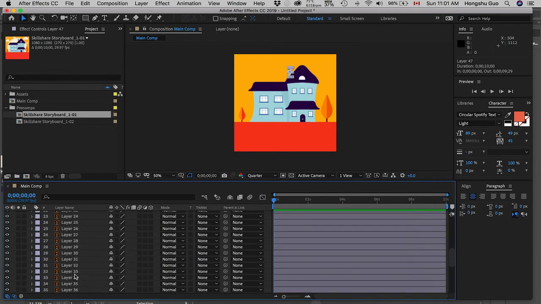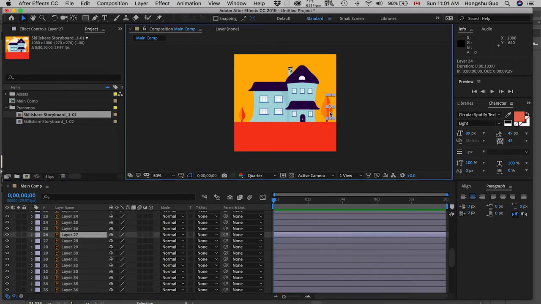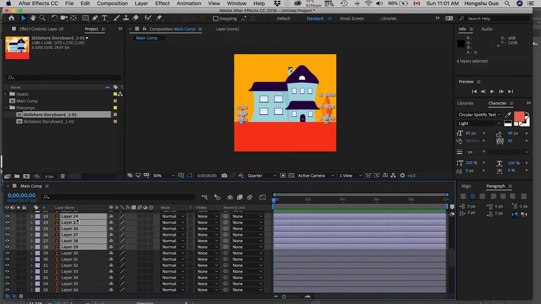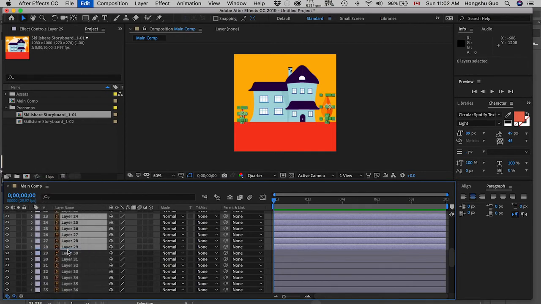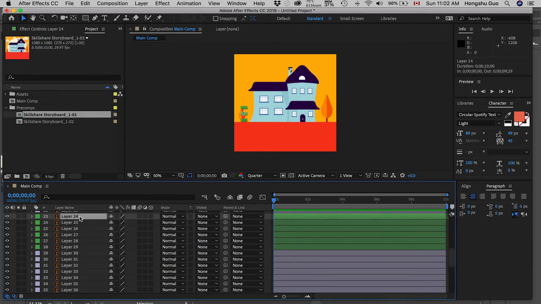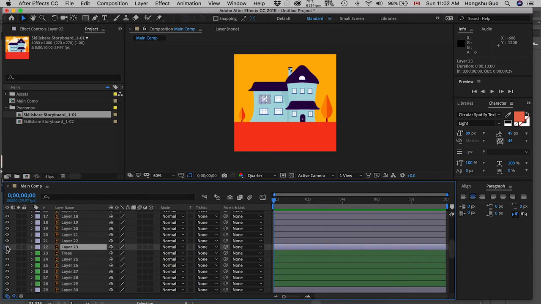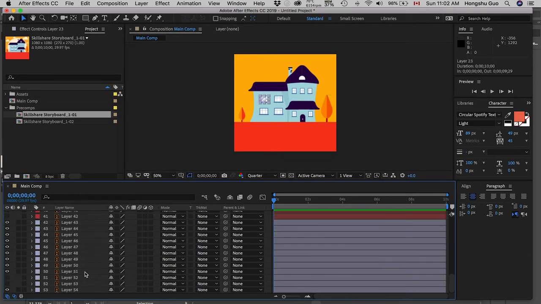I want to find the trees now. Or another, easier way, is just to click here, click on the trees. So basically these 6 layers are the trees. I'll change it to probably the green color, although it's not a green tree. So I'm gonna rename one of them trees. And we found the land already. So all the other layers in this color are gonna be the house layers.